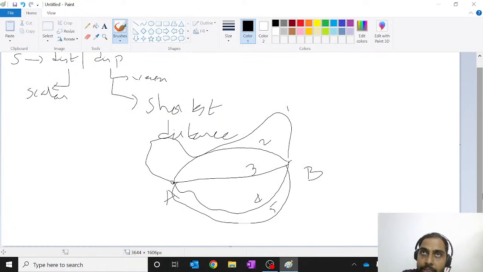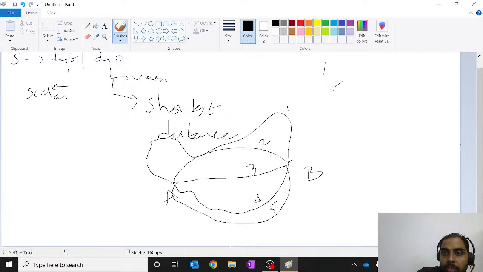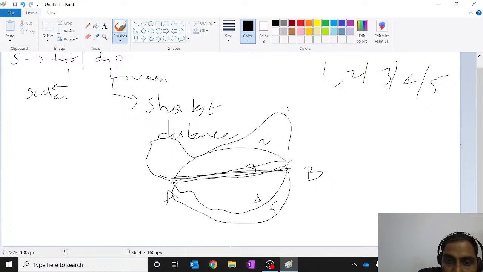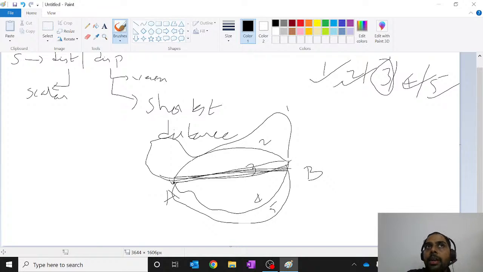But the difference comes in the displacement. You are well aware of this. How do you define displacement? It is nothing but the shortest distance. Now, in all of these five paths, which is the shortest? It is from A to B. This is the shortest path. So this is your displacement, while the other paths continue to remain distances.